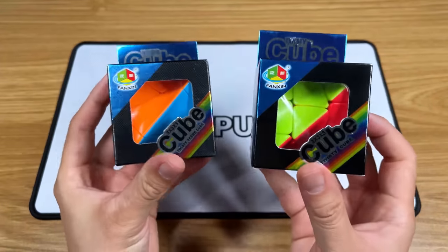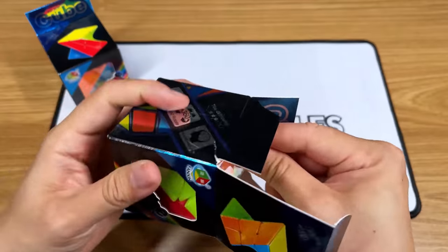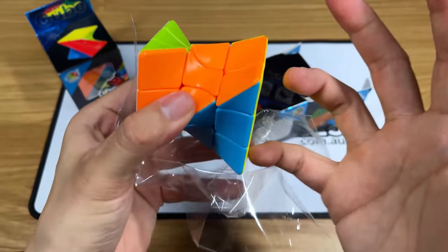Speaking of beautiful cubes, check out these guys. So they're both made by Fangshi. This guy over here is wrapped in more plastic. We get it, you wanna keep your cubes well preserved, but think about the sea turtles.